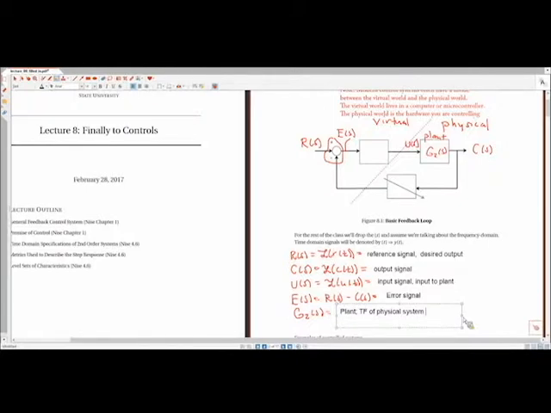And I'll get through other examples of different plants in a second, but it's basically whatever we're trying to control. It's a physical system, right? So even though in the project you're working just with simulation, it may not feel physical, but you could buy all those pieces of hardware and assemble them together, and that's actually what you're trying to control, right? It's a physical system. All right, G1 of S.